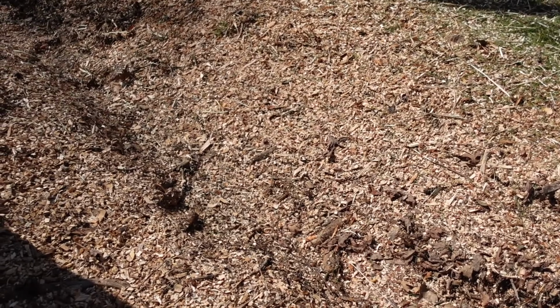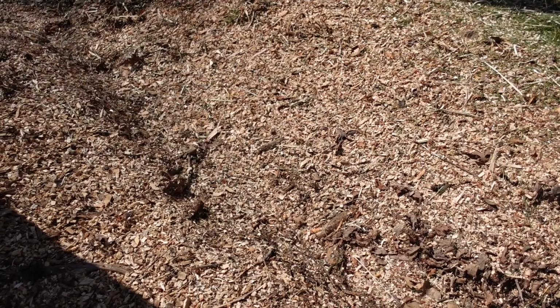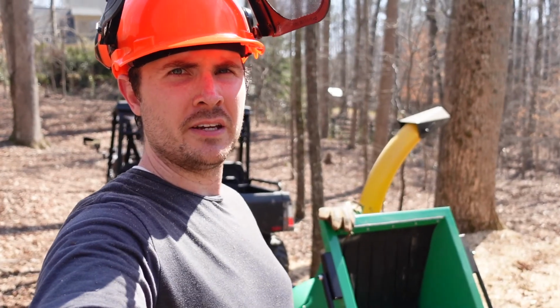But I'm very pleased with how it shoots so far. Very pleased with the output the machine actually does here. You can see it's real nice, good for erosion control. All right, just a couple other things to mention real quick.